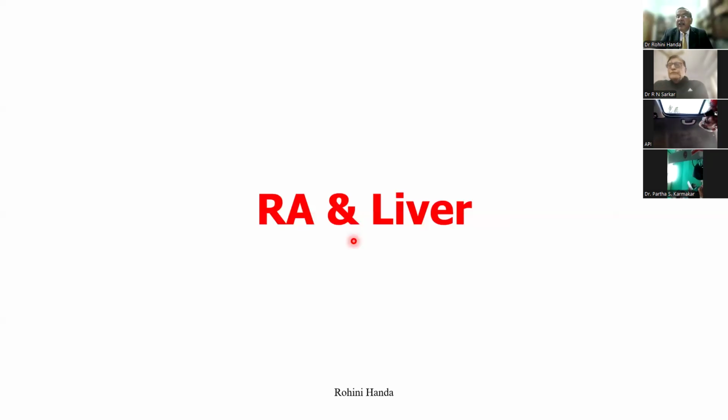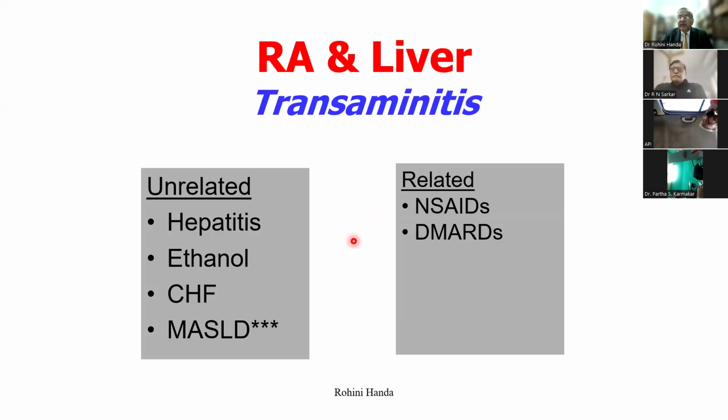The next case scenario that I would like to talk about is elevated aminotransferases. And these could be due to hepatitis, don't forget ethanol, and in our country, metabolic dysfunction associated steatotic liver disease. I mean, this has undergone many name changes. The fatty liver of good old days, now MAFLD, MASLD, and CHF can cause that. And then, of course, don't forget anti inflammatory drugs. They are an important cause of aminotransferase elevation. Don't jump to the conclusion that it is methotrexate causing that all the while.